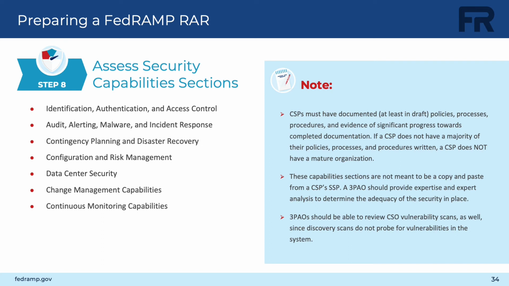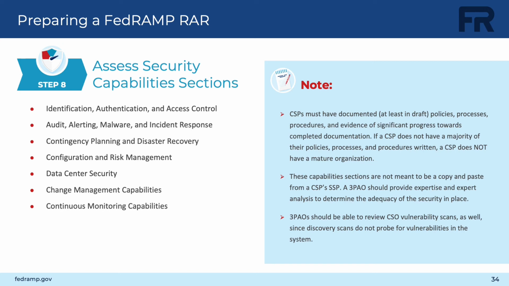The 3PAO is to assess the minimal number of technical security controls that must be in place before the system is deemed FedRAMP ready. There are approximately 20 security control families that must be addressed during a full assessment based on the criticality of the system. However, for both a moderate and high RAR, the 3PAO checks specific attributes associated with the following control families: identification, authentication, and access control. For this family, the 3PAO must determine if the system adheres to current digital identity level requirements for identification, authentication, and access controls in accordance with NIST Special Publication 800-63 Revision 3.